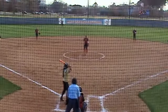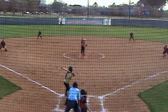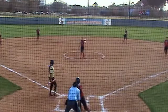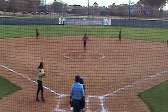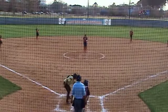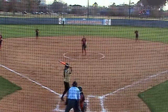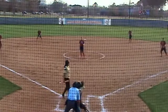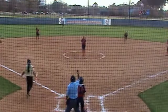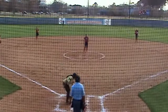Chagoya in game 1 had a double to lead off the top of the 7th and came in to score the only run and the winning run of game 1. She was 1 for 2 with a walk and that run scored. She got a double her last time up. She's leading off the top of the 4th, no score. Good pitch that time. Loaded up and put that one right down the heart of the plate with a 3-1 count.